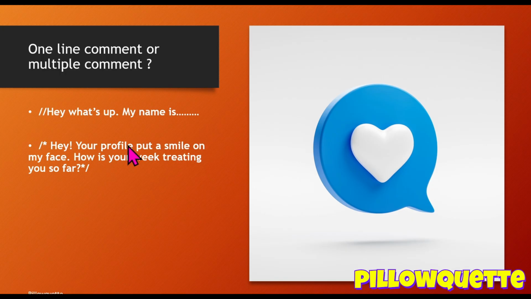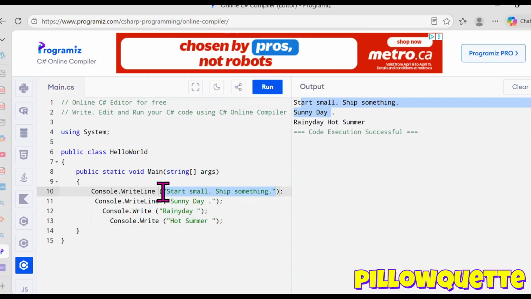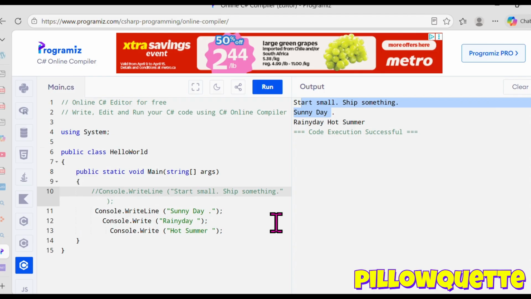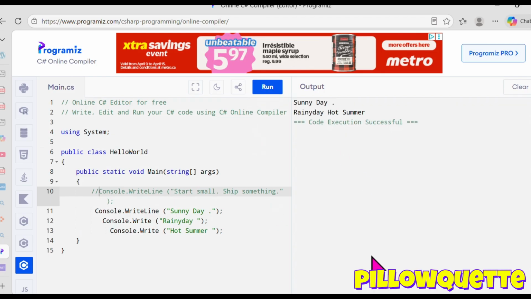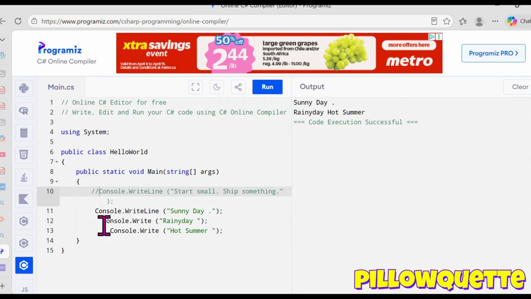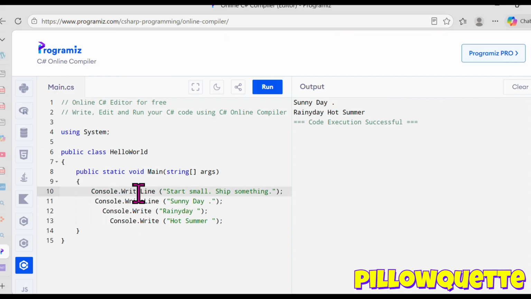But when you're trying to say something that's going to go beyond one line, then for the multi-line comment you use forward slash and the star, and then you put star and then forward slash because it has an end. So I'll show you an example again using this that we just did. And the thing about writing comments is it does not show in the compiler. It's not going to show. So you see, we grayed this out. It's not showing.